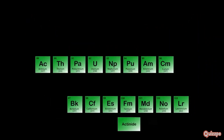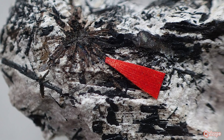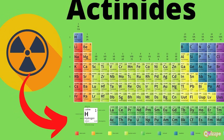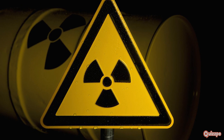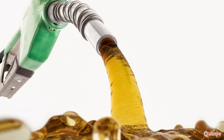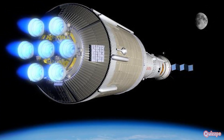We find another special group of elements called actinides, known for their radioactive nature and their use in nuclear power and weapons. Actinides are heavy, silvery-white metals that tarnish in air. All actinides are radioactive, meaning their nuclei are unstable and decay over time, releasing energy in the process — making them both powerful and potentially dangerous. Uranium, the most well-known actinide, is used as fuel in nuclear power plants. Plutonium is used in nuclear weapons and as a fuel source in some spacecraft.